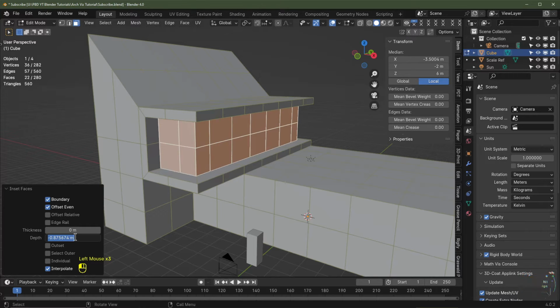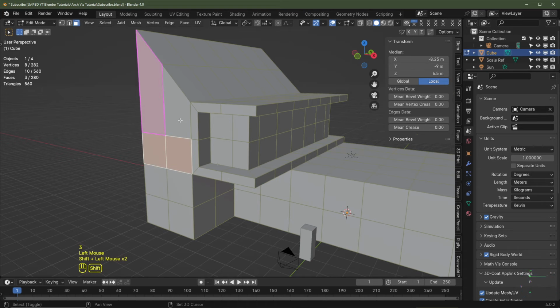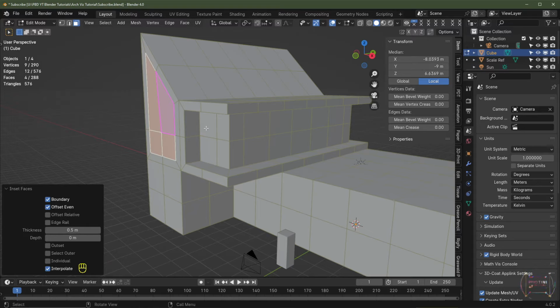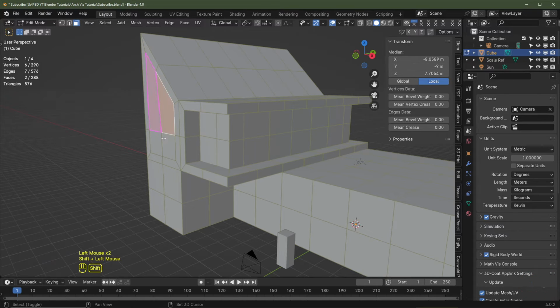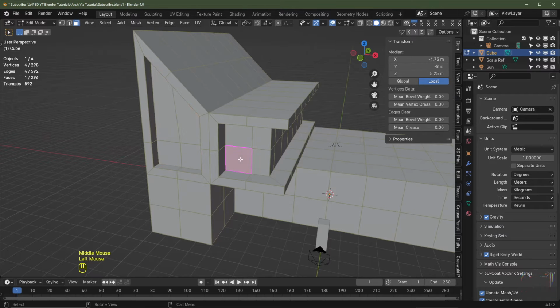So I'm going to choose -1. I'll then select this face, this face, this face and this face. I.5. I'm now going to extrude it so it's in line with this face here. So we'll select these faces. I hit E and we want to scale this down so it's level with this face.